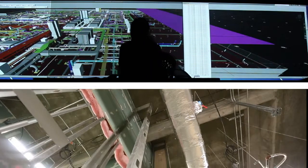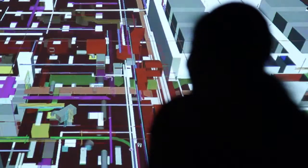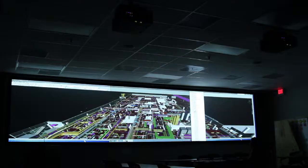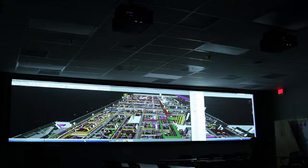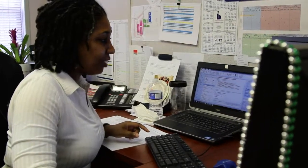That model really became the framework that the building you see out there is built around. We can actually fly through the system and look at everything in a 3D representation of what's really going to be out there. We actually had our subcontractor go in and model every piece of rebar, every piece of ductwork, just to look for clashes. Where BIM has helped tremendously is we can draw it up, do all the clash detection, and be sure that when we go out there to install our systems, nothing's going to go wrong.